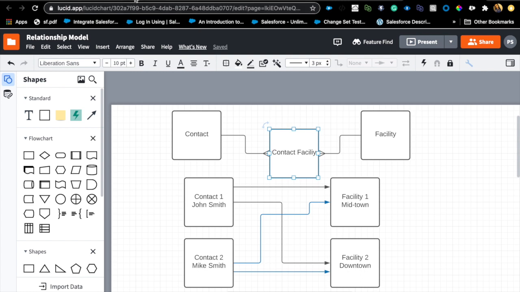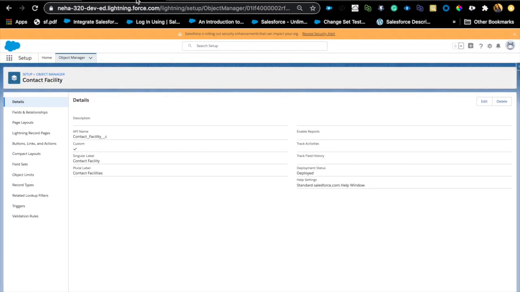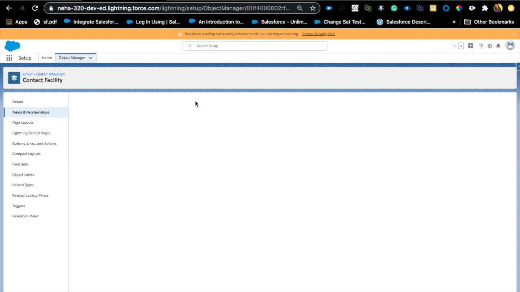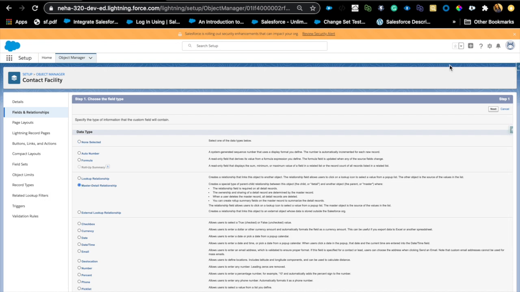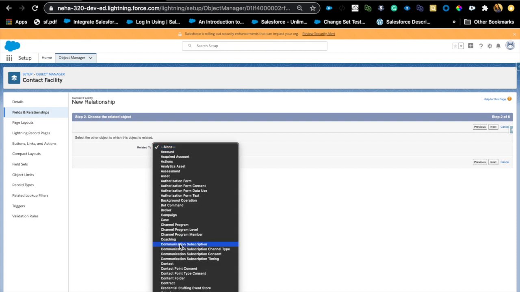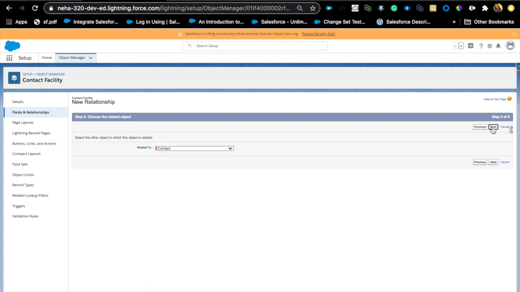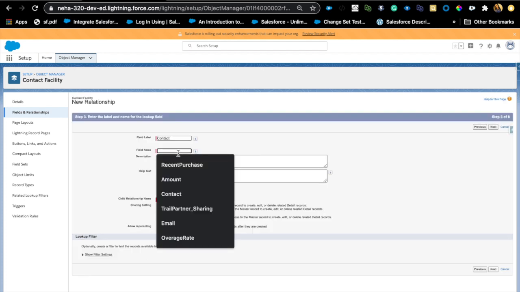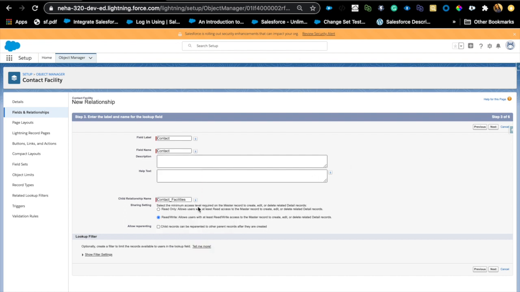So the same conditions still apply, but then going back here, I'm going to create a master detail in this example. I'm going to say master detail to contact. That's the first one, and there's documentation on this. Whatever the first one you pick, that becomes the primary master for that. And then there's a secondary master, which we'll see. Contact facilities, see how the child relationship name is contact facilities here. You can rename it if needed.